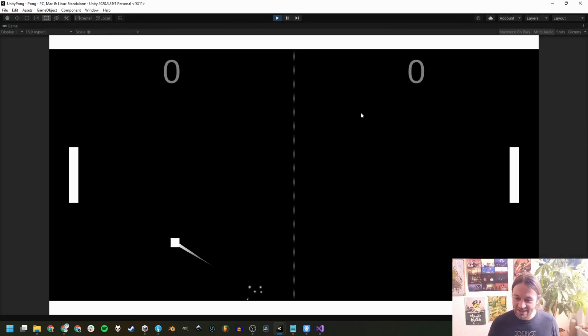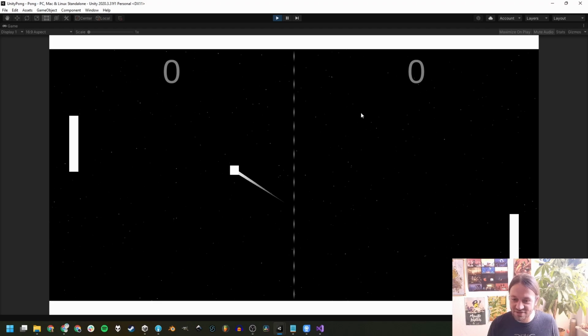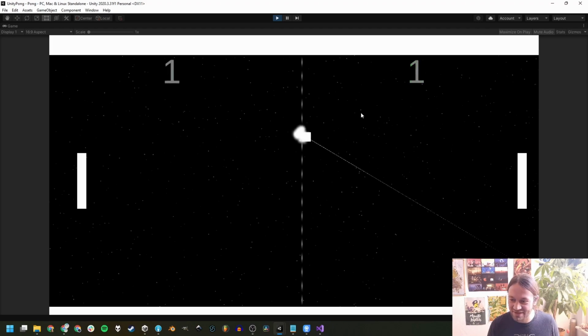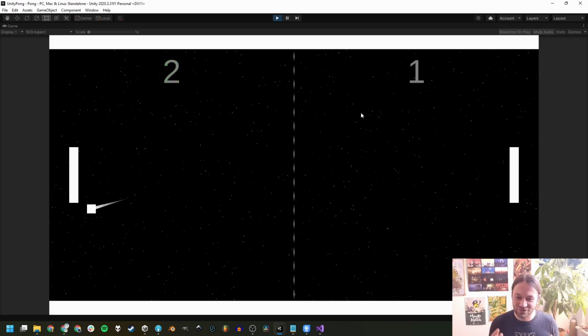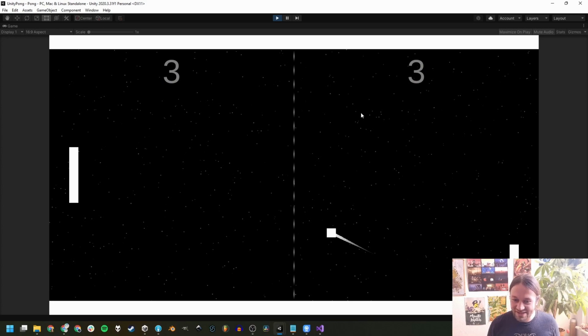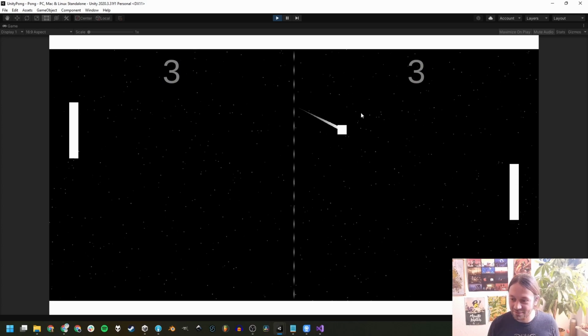And now if we start the game, yes, this pedal shake is really noticeable and the wall shake is super subtle. But that's exactly the way I want it to be. And the score zone reached shake is pretty damn mighty. So I think this feels good, but feel free to play with these values as you like.